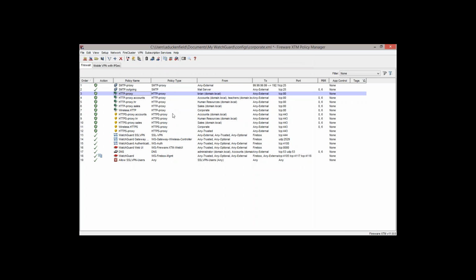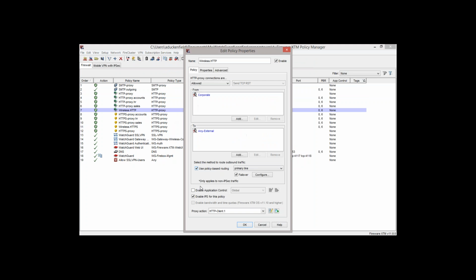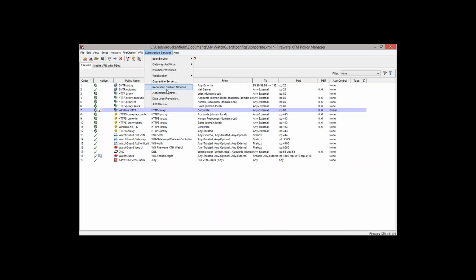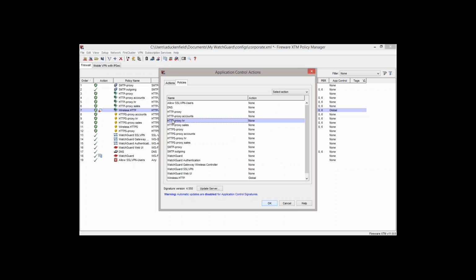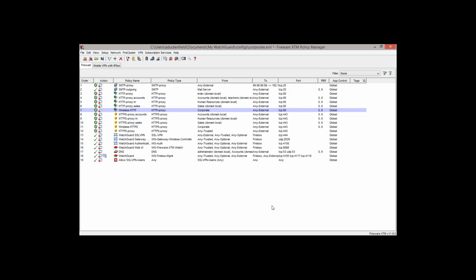Now, again, there are two ways of doing it. You could go through all of your rules one at a time and tick it like so. But the quickest way, I think, is through the subscription services menu again, back into application control under policies. And what I simply do is Control A. At this point, I could hold down Control and untick any rules I don't want this to be applied to, but I'm being lazy today. I just assign my template like so, global. When I click OK, you'll see this column in the background change from none to global. So now every single policy on my firewall has that application control template assigned to it. And it is very, very important that you do that.